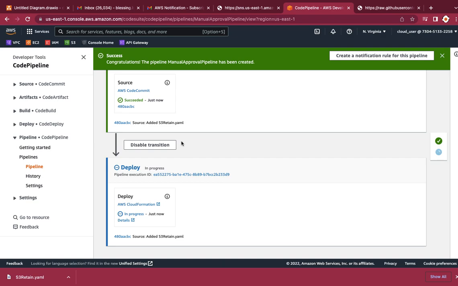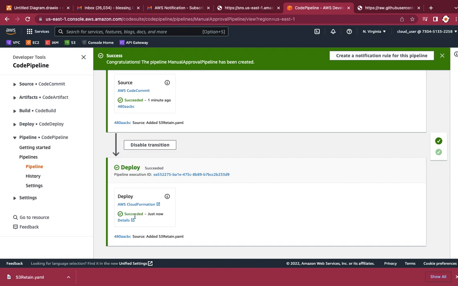One of the ways to stop that is by putting another stage of approval in between the source stage and the deployment stage. So that's probably going to be like an approval stage. But let us see this being done successfully.